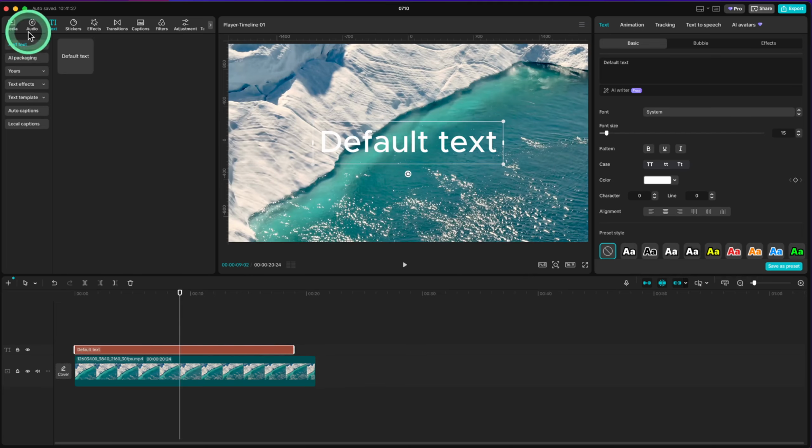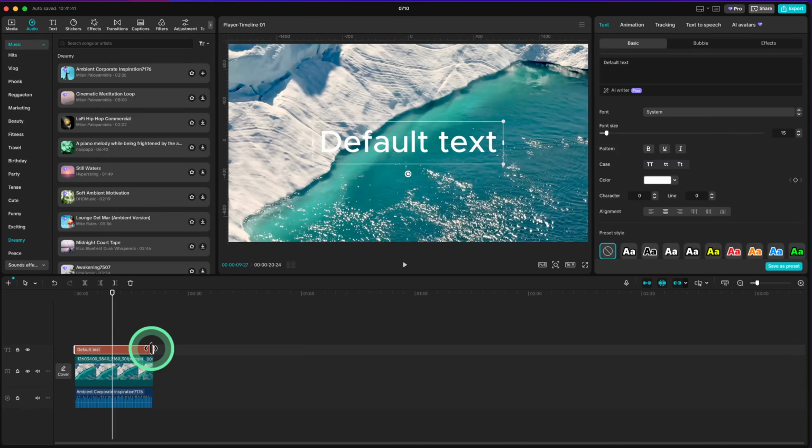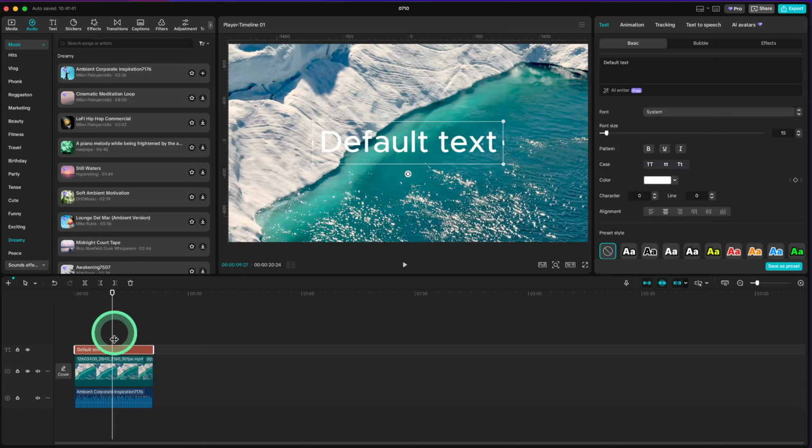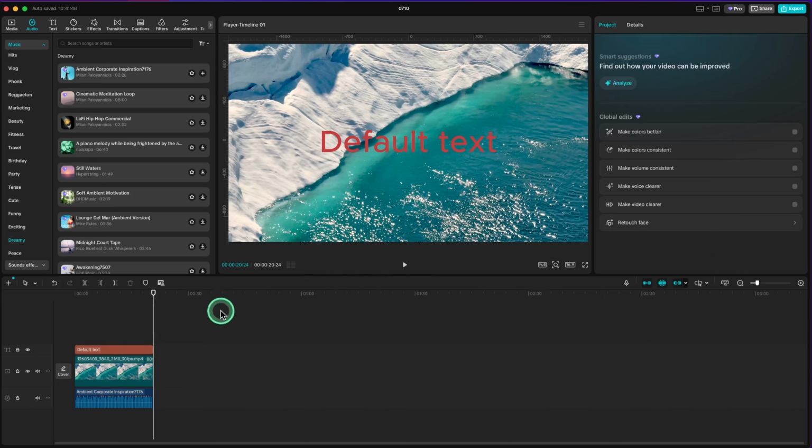As you're designing, keep in mind that your template should be flexible enough to work across different projects, but consistent enough to reflect your brand's style. For example, you might want to use the same color schemes, fonts, and transitions across all your videos to create a cohesive identity. This balance between flexibility and consistency is key to making your template both practical and professional.